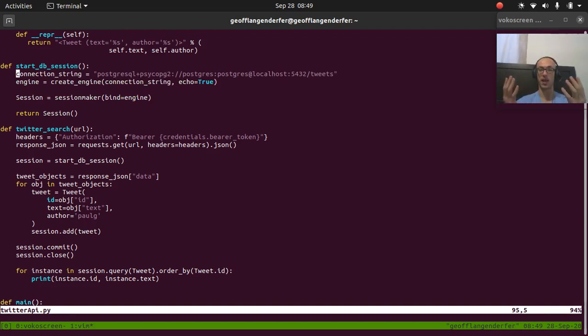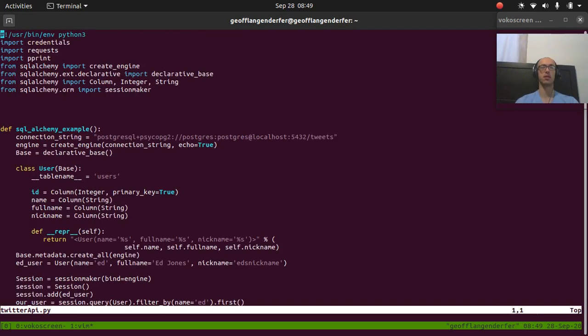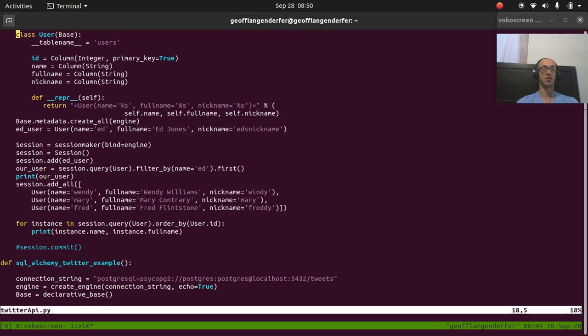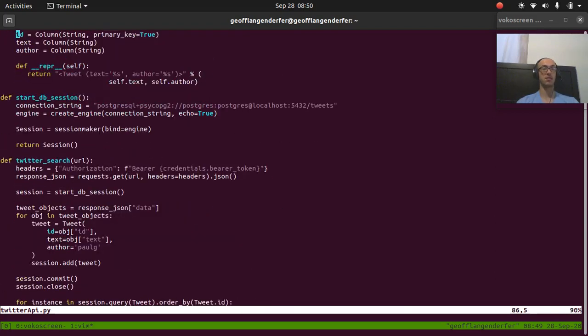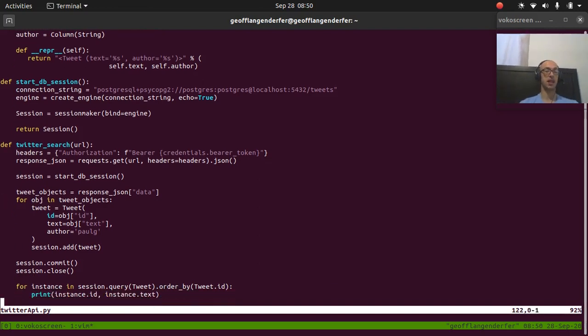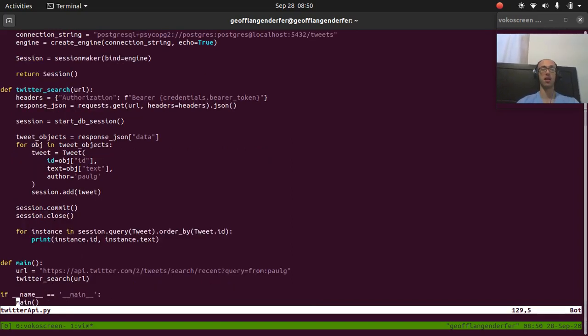So our goal today is to separate all these things out, and the goal of that is to make it a little bit easier to reason about what this file is doing. If I open this file and someone asks me, hey, what is Twitter API.py doing? I would have to say, it's doing a lot of stuff. It's defining what a tweet is. It's hard coding all the strings that we need. It's talking to the Twitter API. It's saving tweets to a database. So it's doing a lot of stuff, and that makes it hard to maintain.